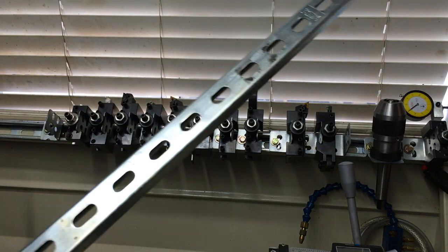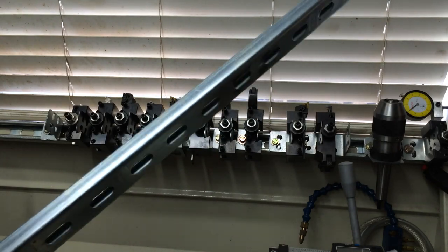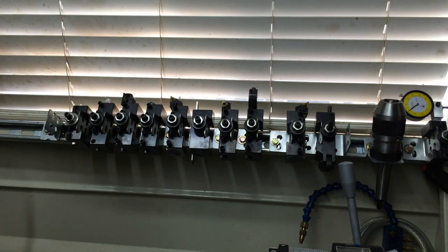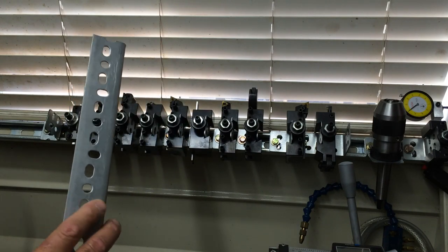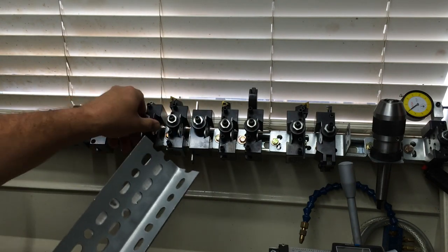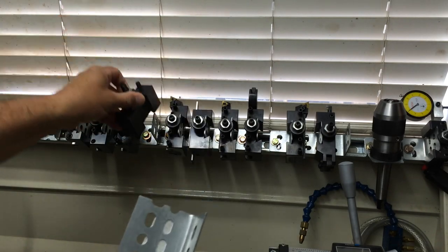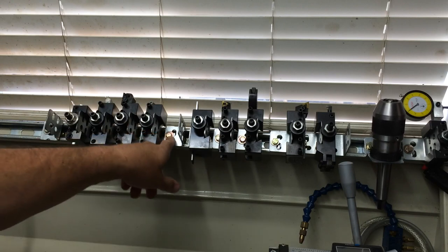What I did was go to Home Depot and buy the super strut - part number B1400HS, three-quarter inch super strut. It's one and a half inches wide and three-quarter inches deep. I also got some slotted angle - one and a half inch by two and a half inch - and sliced off the width I needed. Then I got some super strut quarter-20 nuts, the little nuts with the spring on the bottom, and some quarter-20 bolts, and basically just rounded the edges a little bit to make it smooth.